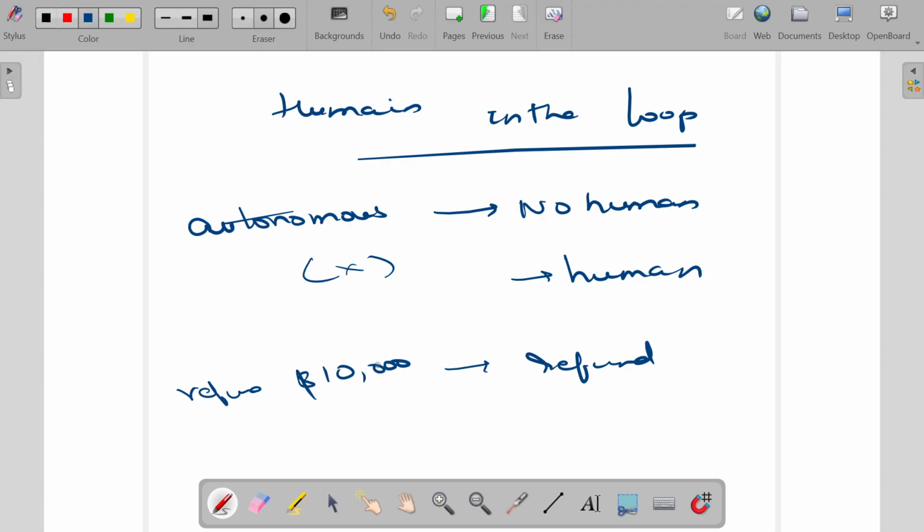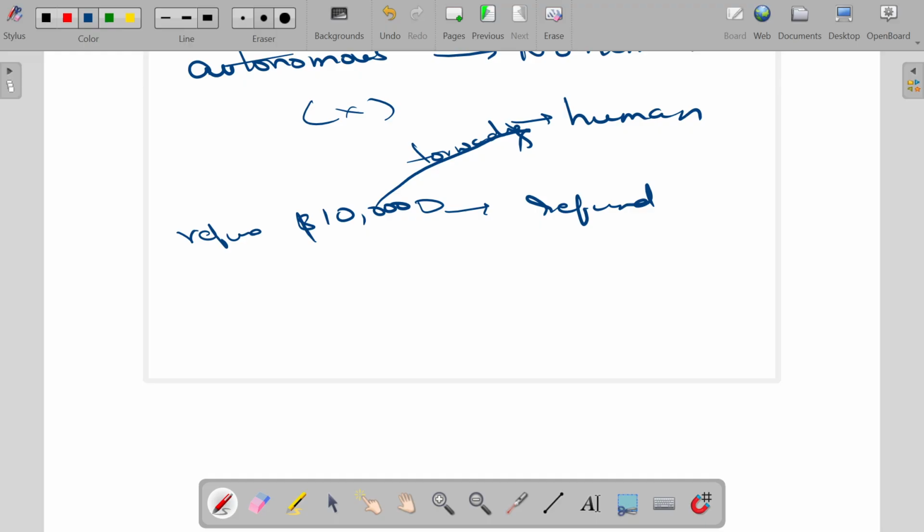It has to ask a human, saying I am forwarding your request to a human, and if the human agrees, then it can refund. If you don't have that, and the AI just goes around and refunds $100,000 or $200,000, it's very bad.